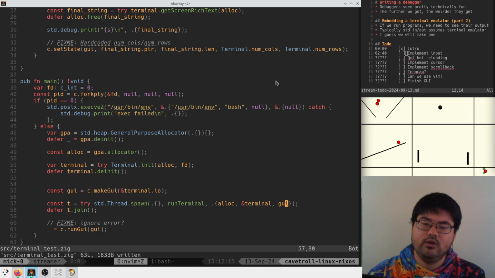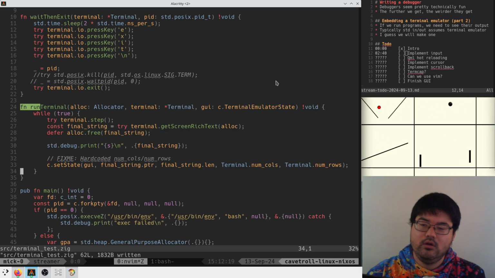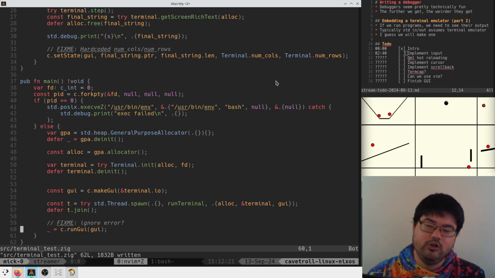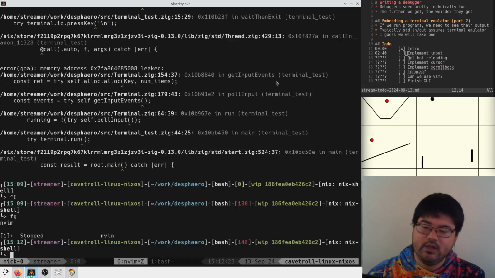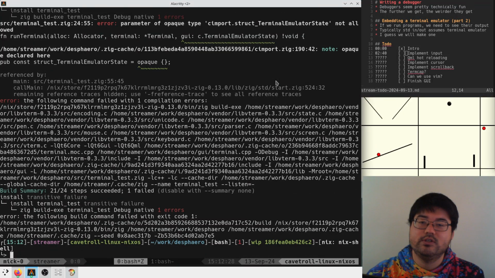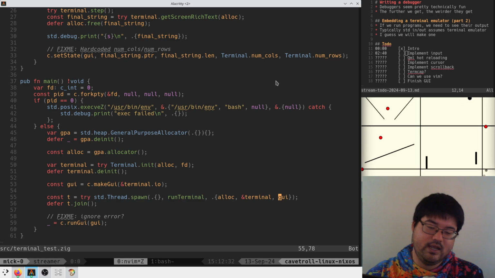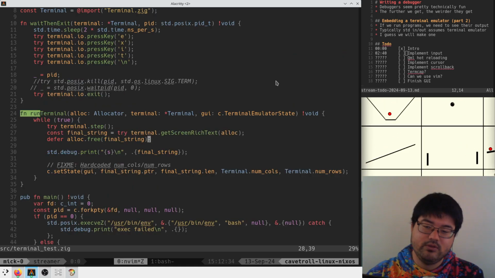So what is the exit condition here? Probably the GUI will tell us to exit or something. I don't know yet. We'll get there. So he doesn't like that I'm not allowed to send this guy as is, huh? He's supposed to be a pointer to one of those things.